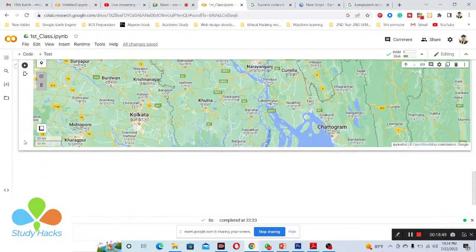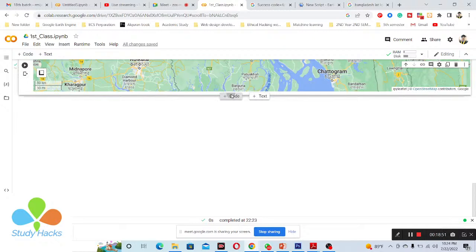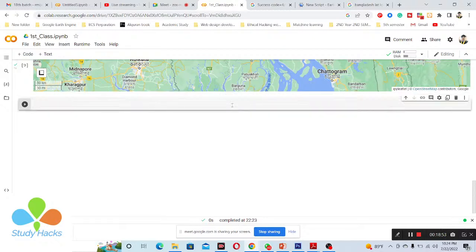Okay, so let's go. I simply take a new code editor, and this time I show you how you can easily show the different types of base map. Okay, so it's very easy. Okay, so I simply take a variable map, and then I simply call my map package geemap.Map.